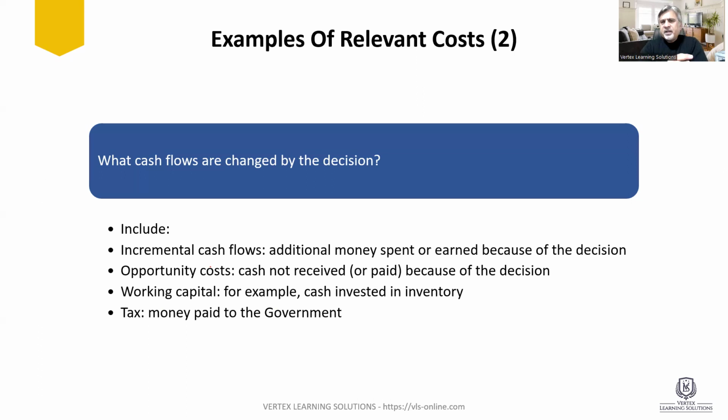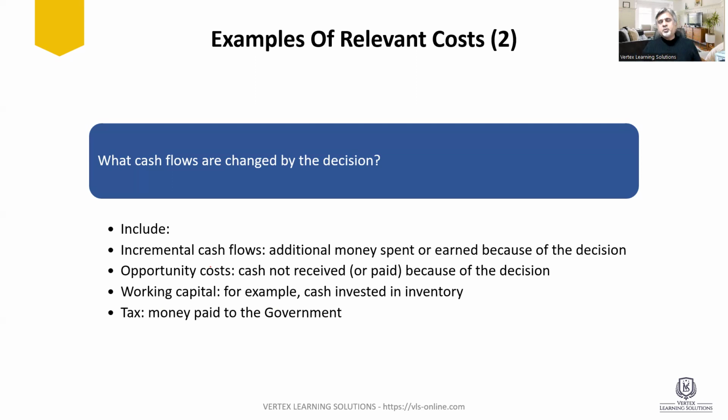I give you an example here, which exactly is a very typical academic example. Let's suppose that you have a piece of land, and the value of the land is $100,000. You can sell it today for 100,000. You have an option to sell the land today for 100,000. And then you decide that, okay, I'm not selling the land, but I will build up some apartments on this piece of land. And this is an investment decision of construction of apartments. And the cost of construction of apartments is $500,000.